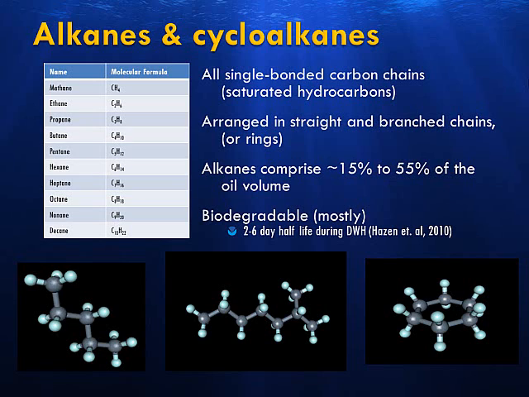And they can make up a substantial proportion of an oil mixture. One of the things about alkanes and cycloalkanes is that because of the nature of their structure, they are more easily broken down. They're more easily degraded in the environment. Biodegradation is simpler for microbes for alkanes than it is for aromatics, which we'll talk about in a little bit. So their half-life is generally going to be shorter in the environment than an aromatic compound.